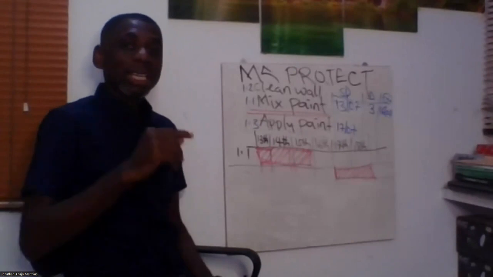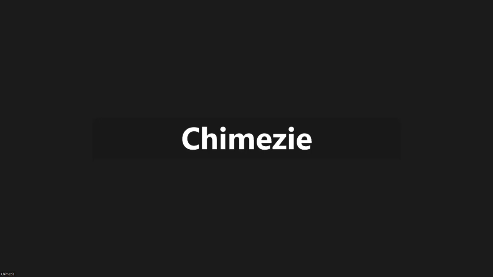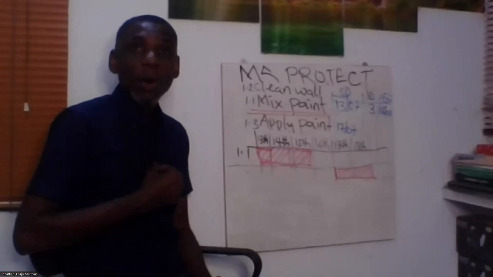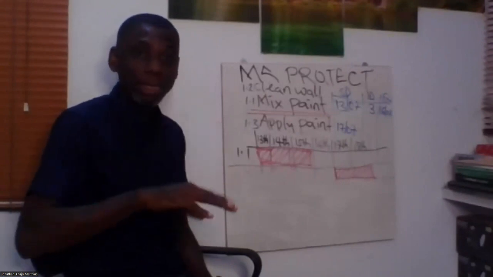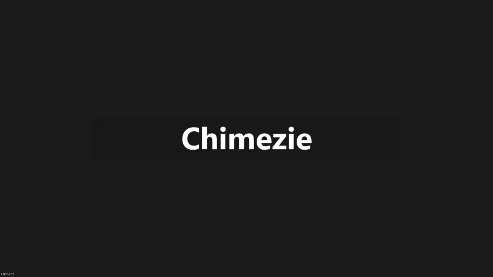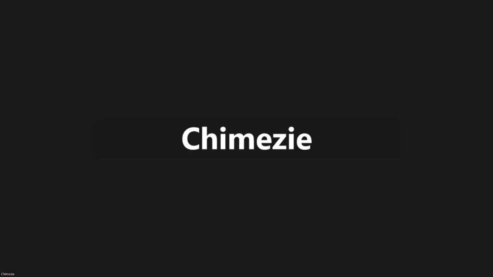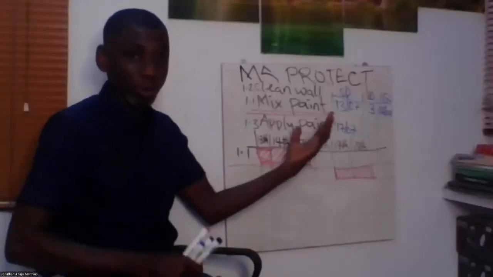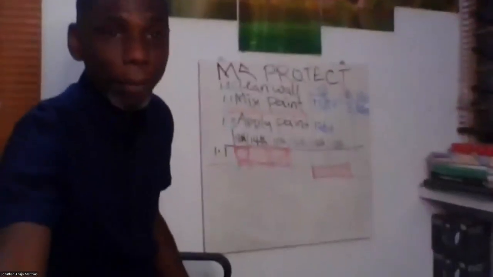The reason is because right now in my life, even in my house, I use MS Project to manage something. If I want to do an annual plan, or we have something to do in the family, I'll tell my wife, hold on, let me put it on MS Project so that it just gives me an idea. This 2023, in January, February, March, some of these things you say you want to buy or do in the house, let's attach them to different months and know how much it will cost us. So I can actually use it in my personal life. So it's not just because it's a building project. It can be applied everywhere, right?